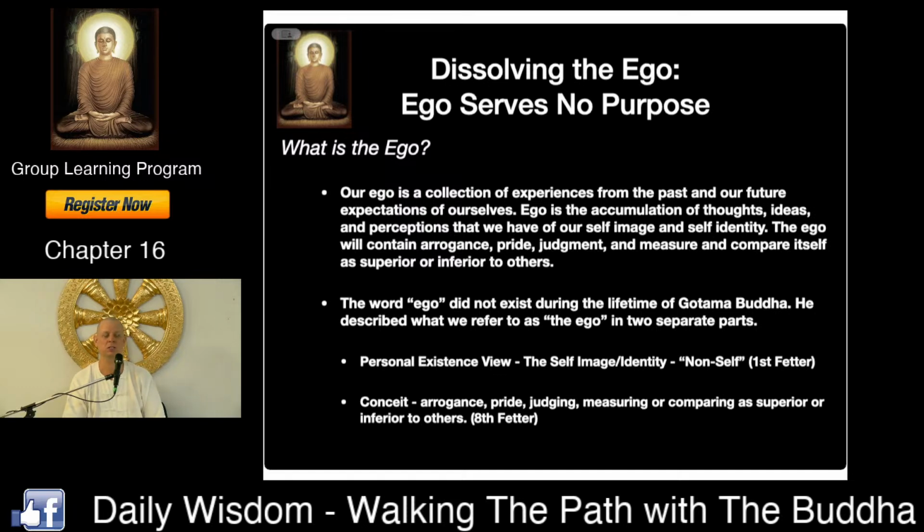What this personal existence view is, this is where the mind has the misunderstanding or the confusion or the false belief or the misperception that this body or this mind is you. So the mind is clinging to a certain self-image, thinking that this is who you are. And now, if you're perceived in the world the way that you want to be perceived, you will be happy or excited, or you'll be pleased with that. But then when you experience disagreeable contact, then you'll experience these painful feelings like sadness, anger, and frustration.